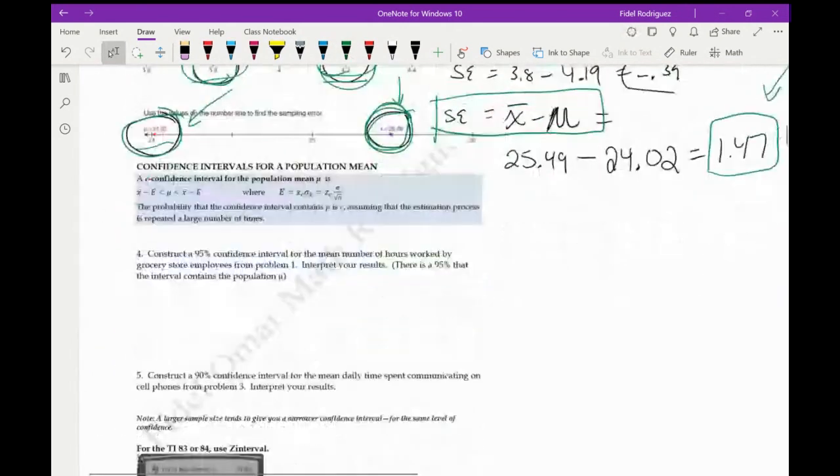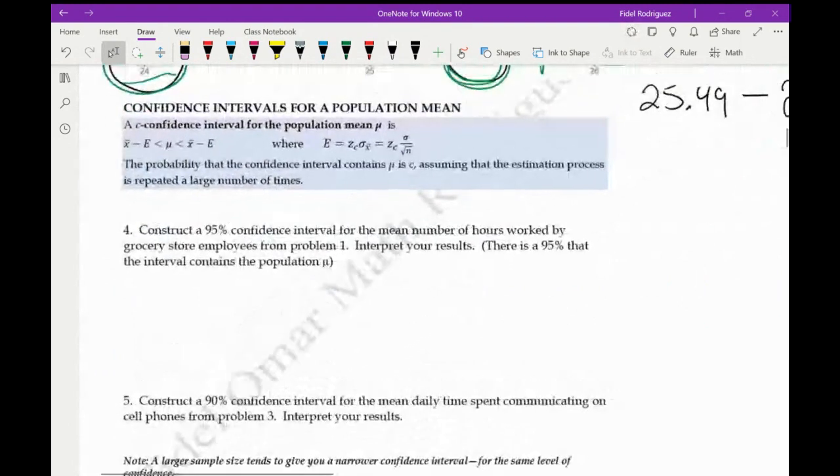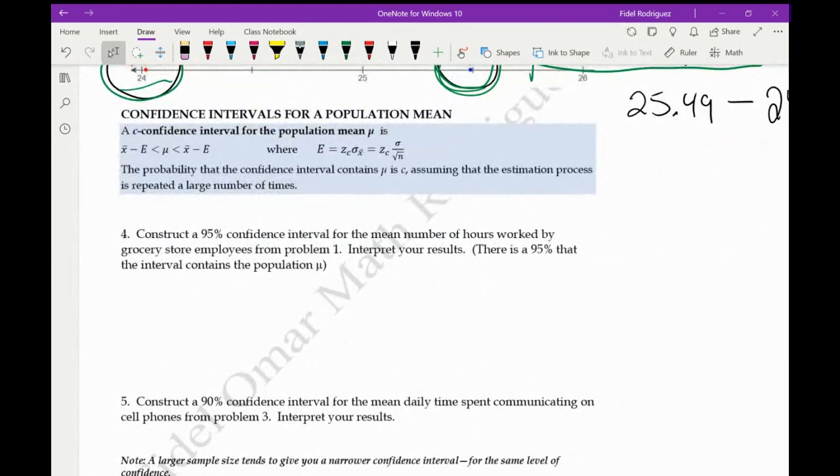So let's take a look, guys. Let's see if we can do number 4. We're going to now talk about something that we call confidence intervals. It says a confidence interval for the population mean mu is given by this formula right here. It says x bar minus the error, and then x bar, this one here should be a plus. I don't know why it came out that way, but that should be a plus right there. I'll put in a plus here for you. And then here's my formula for my margin of error, just like the formula we've been using before.